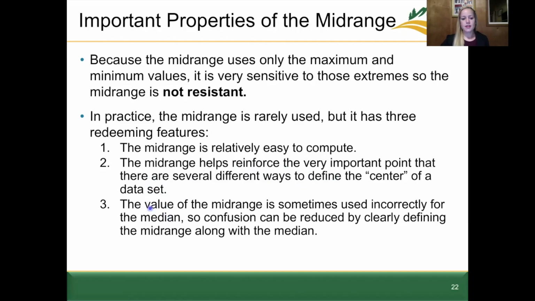Another point here, the value of the mid-range is sometimes used incorrectly for the median. So we can reduce confusion by clearly defining the mid-range along with the median. We'll do an example of calculating both the mid-range and the median for a set of data. It's really important to keep all these equations and all these definitions clear.